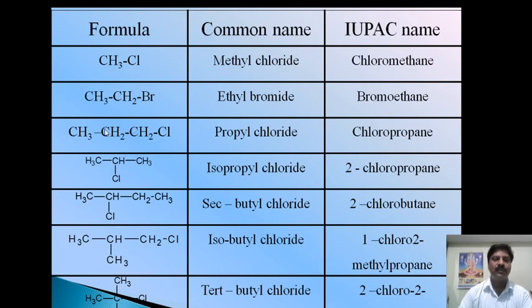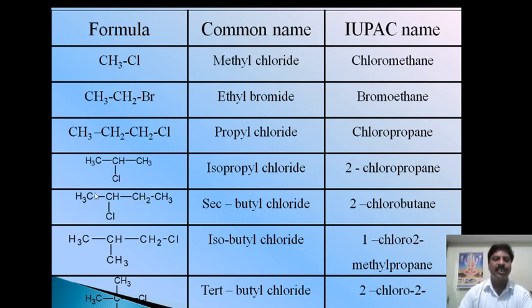This is 1, 2, 3, therefore chloropropane you have to write. Now numbering should take place such that 1, 2, 3 from left to right or right to left, and the chloro group should come on the least numbered carbon atom. From either side the numbering places it at carbon 2, hence naming from both sides is correct. Therefore 2-chloropropane is the name of this compound.